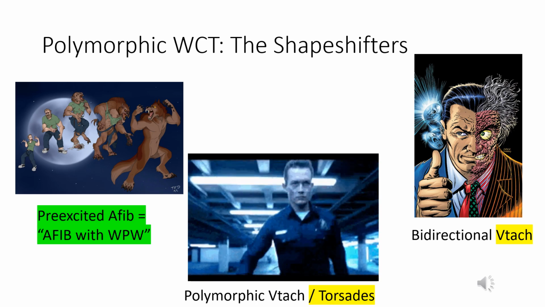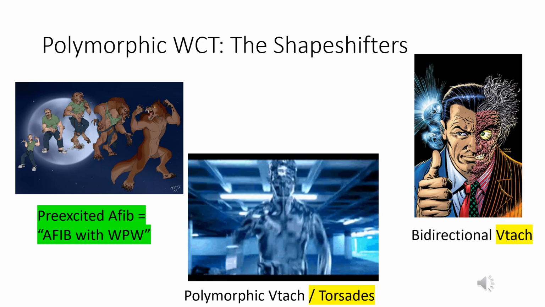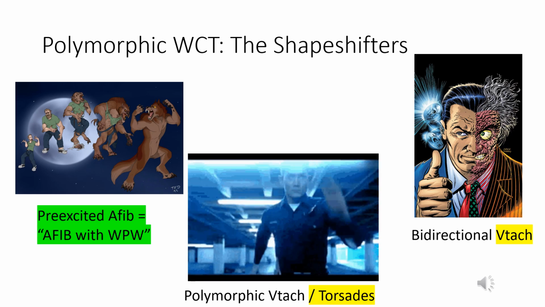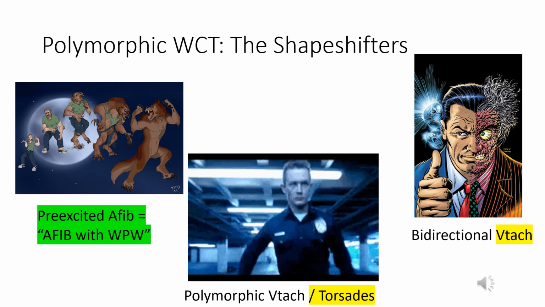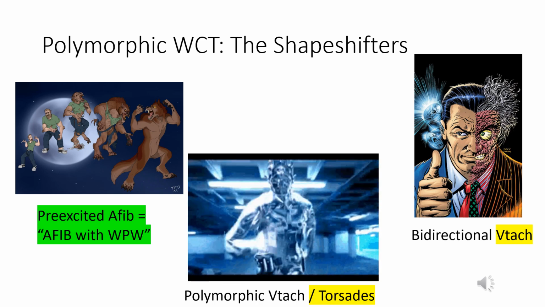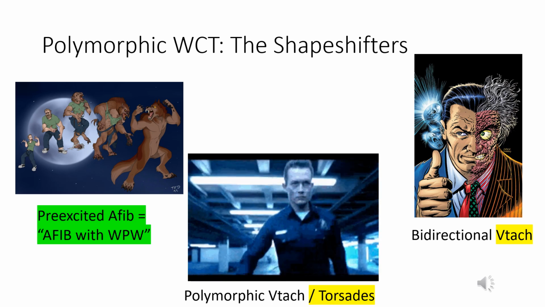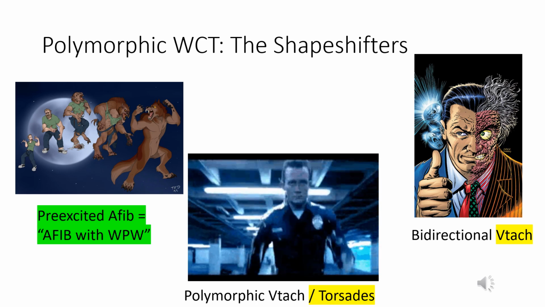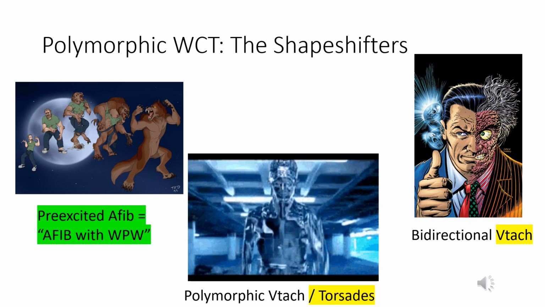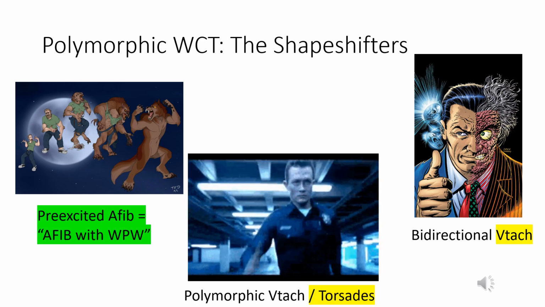Now for polymorphic wide complex tachycardia, the shapeshifters. Recognition for the shapeshifters is a different matter. ECG interpretation can be seen as a spectrum between pattern recognition and logical reasoning. There are some rules for these tachycardias, but there's a lot of "you know it when you see it" with polymorphic or irregular wide complex tachycardia. There's also a good bit of clinical context involved in figuring out what's going on, especially if your patient is dealing with the dreaded T1000.